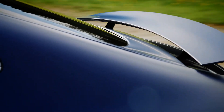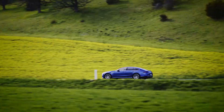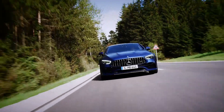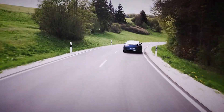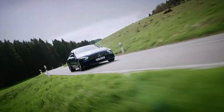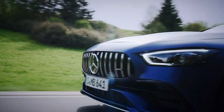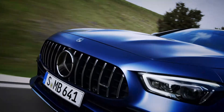Most of the updates are very minor — some new colour and upholstery options, new trim options and new choices of alloy wheels. The main changes though are under the skin. The adaptive air suspension has been overhauled with some new adjustable dampers and pressure-limiting valves, which according to Mercedes means improved handling as well as ride comfort. For now, these updates are only available on the six-cylinder cars. But with that fancy new suspension and a host of new options to choose from, we think now is as good a time as any to bring the cheaper GTs to the UK.